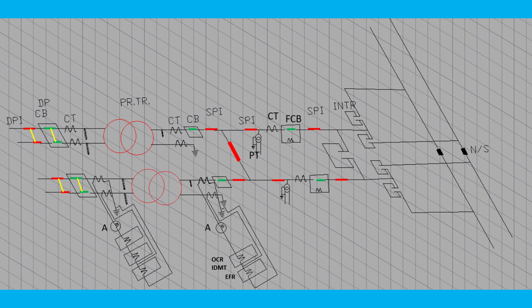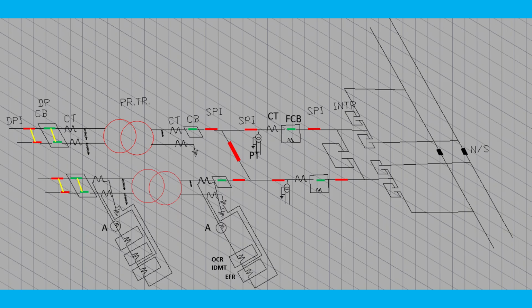And if there is any earth leakage due to insulation failure, or an earth fault in the HV side, the restricted earth fault relay will trip both the circuit breakers across the transformer to protect it, because an earth fault near the transformer is dangerous. So it will open both the circuit breakers across the power transformer.